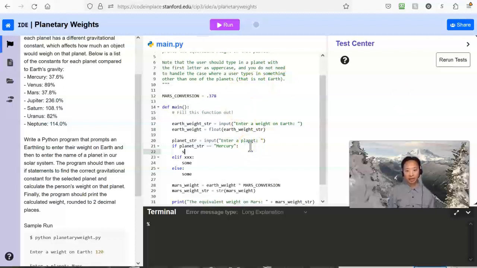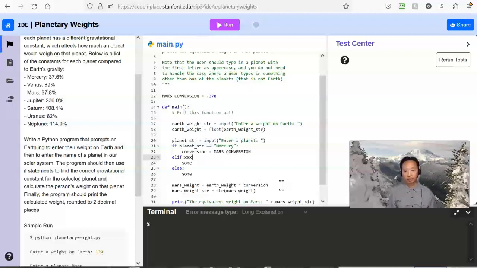Then we've got this Mars conversion here. Let's just call it conversion. And let's now assign conversion equals Mars conversion.